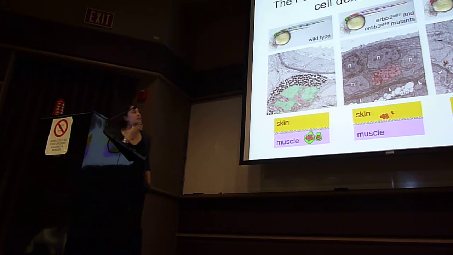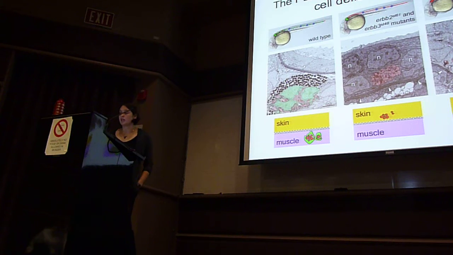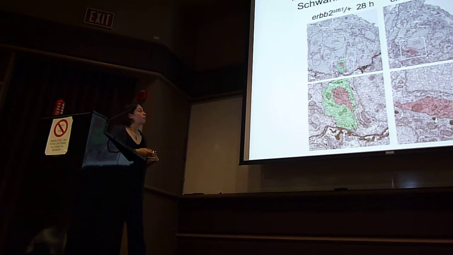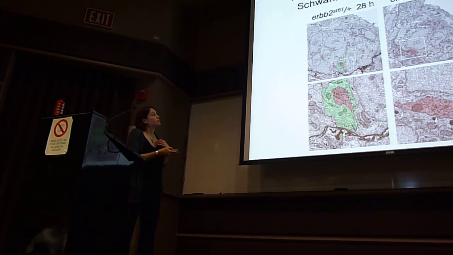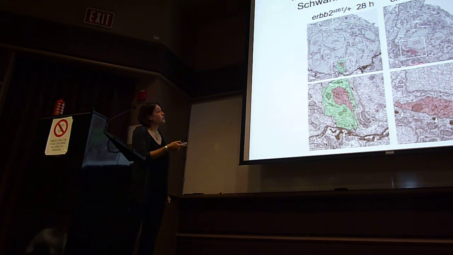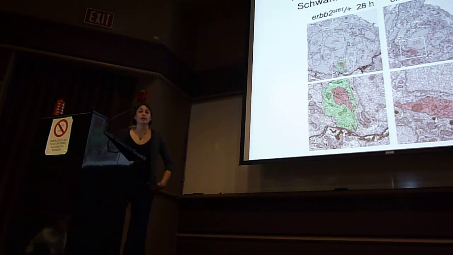And so when we saw this defect initially, we just assumed that it was an axon outgrowth defect. So to figure out whether it was that or perhaps that Schwann cells were actually playing a direct role in this process, we looked again early in development while the axons were growing out in both heterozygous siblings and mutants, and found that actually axon outgrowth is indeed normal. So at early stages, both the heterozygous sibling nerve and the mutant nerve are present. They're located within the epidermis, as we would expect, above this epidermal basement membrane. And actually, in both cases that I'm showing you here, they're localized in a cluster of pre-neuromast cells.